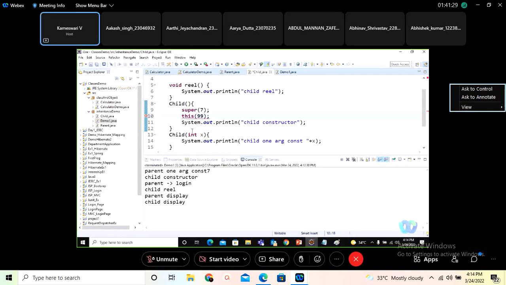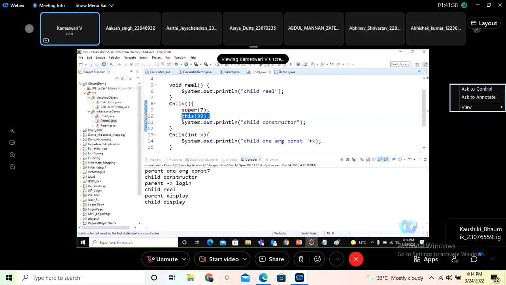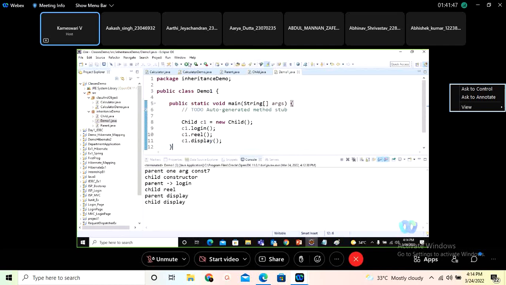Oh, sorry. If at all, there is one rule here, team, that is, if you are using super or this, you have to put that in the very first statement. So first let us just run this.